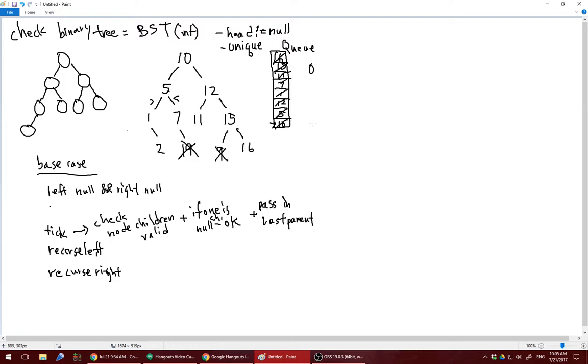When you say constant storage, so not O(n) storage.